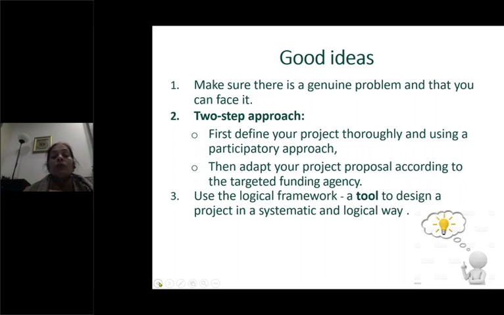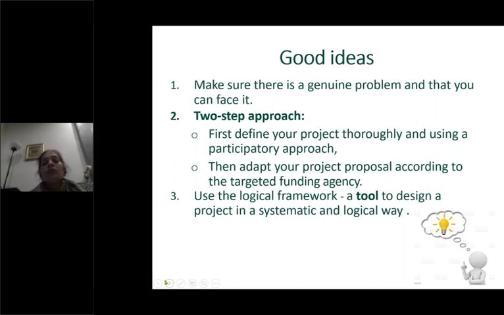So it depends upon what kind of project you have, and then you make it according to the targeted funding agency. Every funding agency has a set format, and you have to adapt to that. Some funding agencies demand a project which is more application oriented. Some require projects based on societal needs. Some may require a totally basic science project. Some require patentable ideas. So it depends upon which kind of funding you are seeking, and your whole project is customized according to that funding agency.